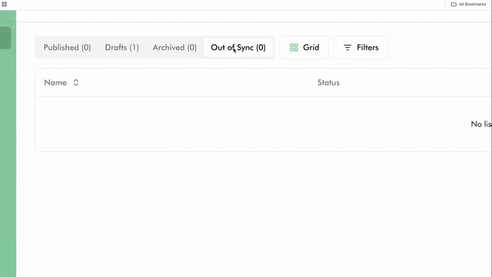So if in fact that happens and something gets out of whack or out of sync on the MLS and it differs from what you see in Ocusell, you're going to get an email about that in the morning, right? We're going to do a proactive scan letting you know, hey, we've detected something out on the MLS that's different from what we see. We want to remain the source of truth. So we're going to email you and say, hey, we've noticed that 123 Main Street has a different price on FMLS. Which one's true, right? And you'll be able to remedy that and reconcile and say, yes, this price is true. Go ahead and update the other side, okay?